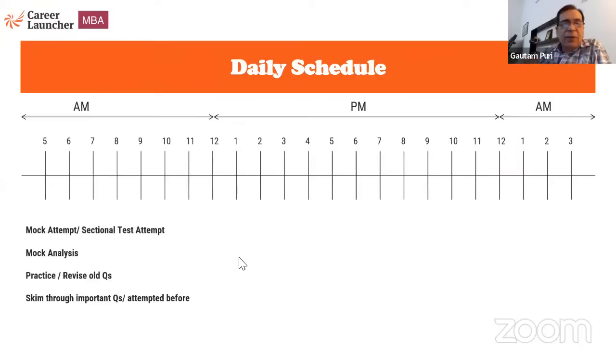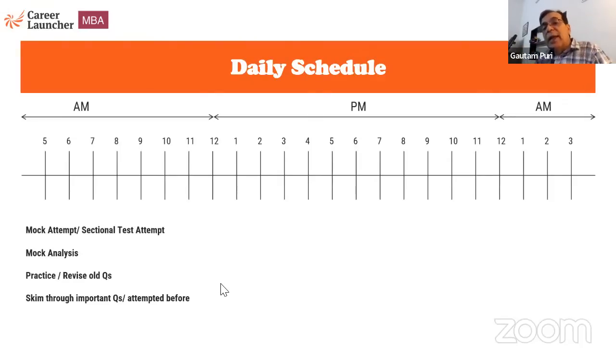Now, again, for me, the first and foremost thing, especially if you have not done the old CAT papers, is please make sure you do all the old CAT papers from 17 to 22 for all three areas: quant, DILR, and English. Once you have done 17 to 22 for quant, you can start from CAT 1990 and go up to 1999. 1990 to 1999 also you can do for quant, because the kind of questions we get now, 17 to 22, are similar to what we used to get in CAT 90 to 99.